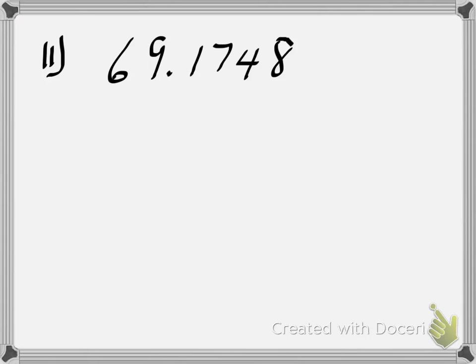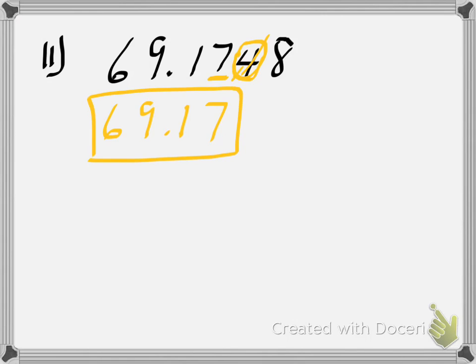Our next one, we round to the nearest hundredth. This 7 is in the hundredths, so we're going to look at the 4. So 74 would round to 70. So the 7's going to stay the same. Once again, the 4 is not big enough to make a change, and everything in front of it is going to remain. So 69 and 17 hundredths. Once again, we don't want any zeros because we want it to end with the word hundredth.